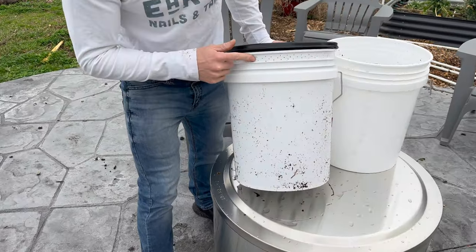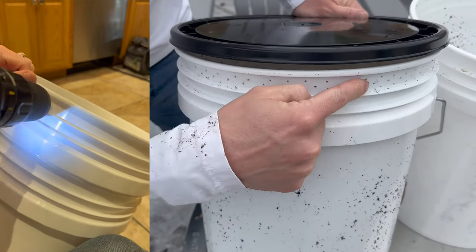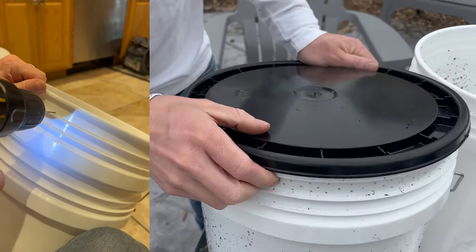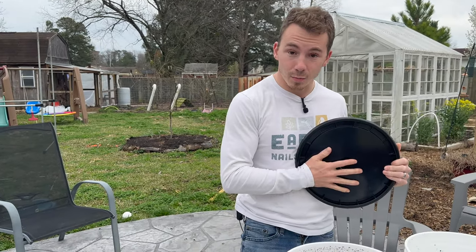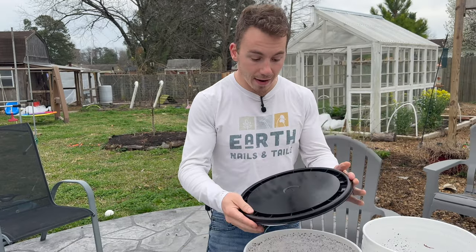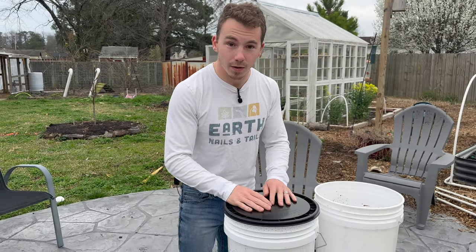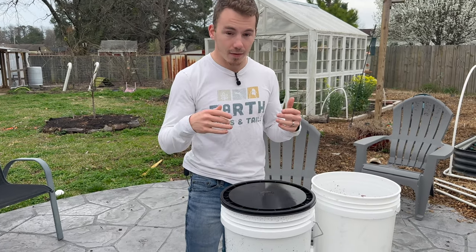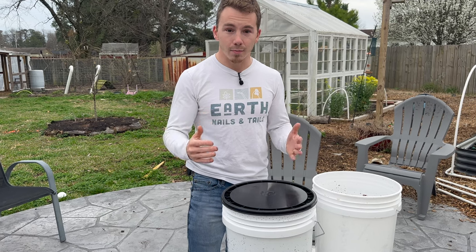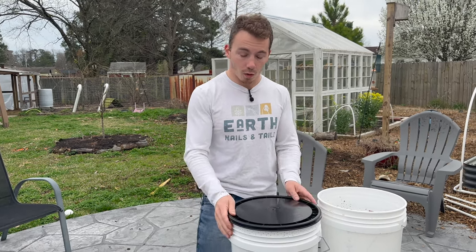These holes are really important. You could see them, I've drilled them all along here. You wanna have these really tiny holes in the top inch of your bin. And notice they're not on the lid either. Because if I decide to take this bin and put it outdoors, if I have holes on the lid, what happens when it rains? All of that liquid from the rain is gonna go inside of my worm composting bin, and then I'm gonna have a highly, highly moist environment, and the worms are going to hate it. They're going to want to leave, and then there goes your worm composting setup.